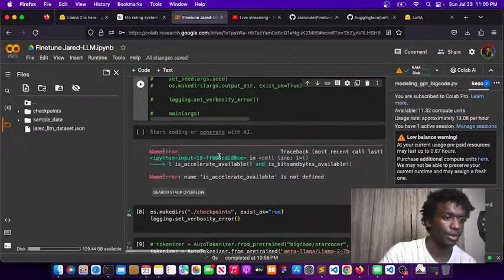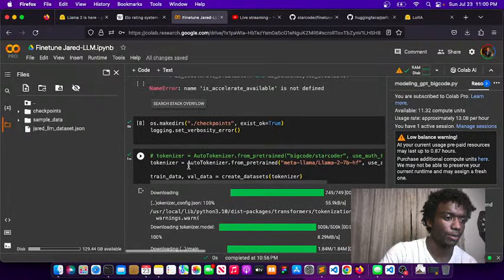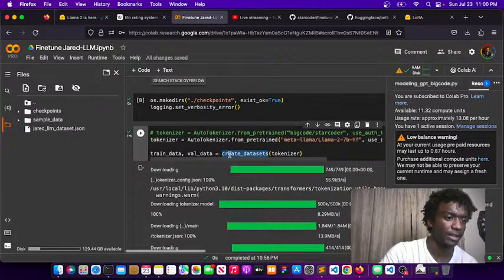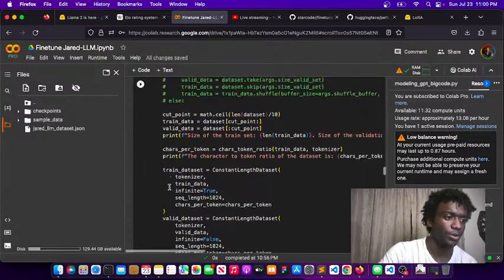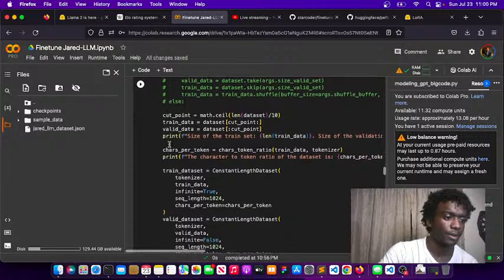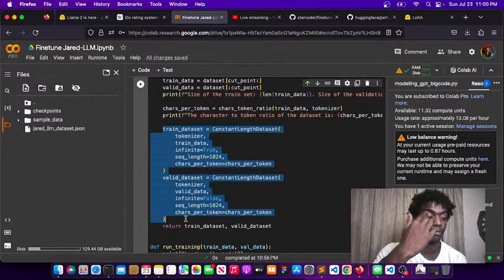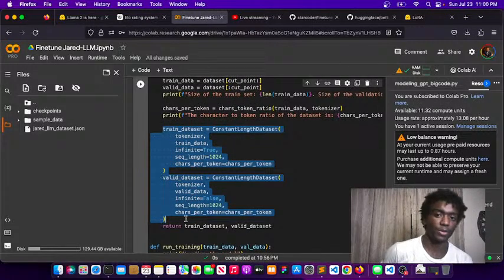So say pre-trained. All right. So actually what we do is we move. So we get our dataset the way I showed you in the other video. They have this little dataset class, which, PyTorch has a dataset class.